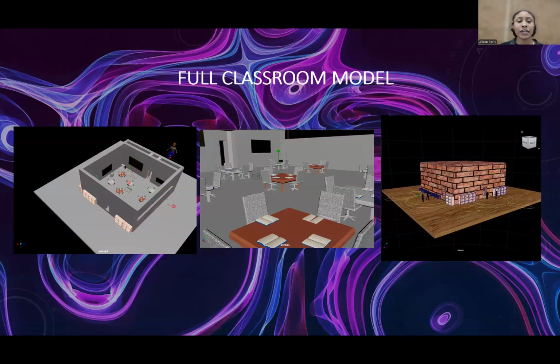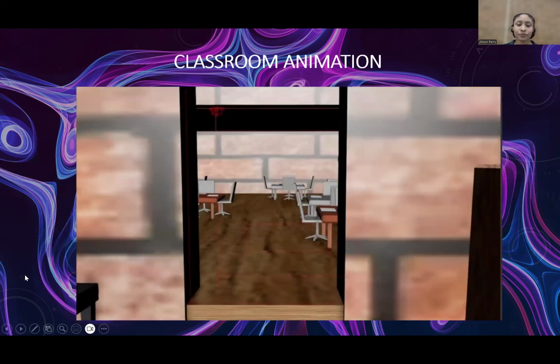I have 3 pictures here. So on the far left, I have the untexturized version of our classroom model setting, outside and inside. And then in the second picture, we have a closer up visual of what's inside of the classroom. We have a few textures here and there, but not fully. And then for our third picture here on the far right, we have the fully texturized version of our classroom model setting. And then here is our classroom animation.